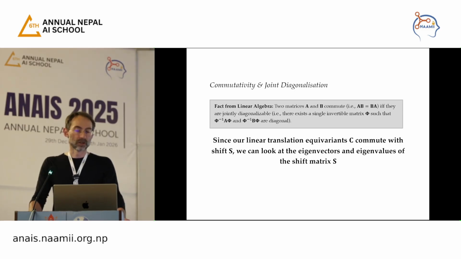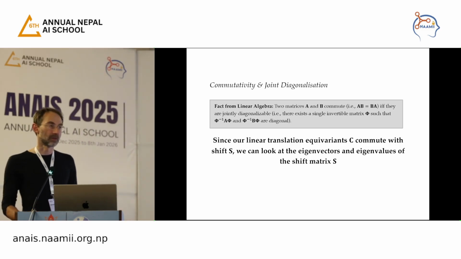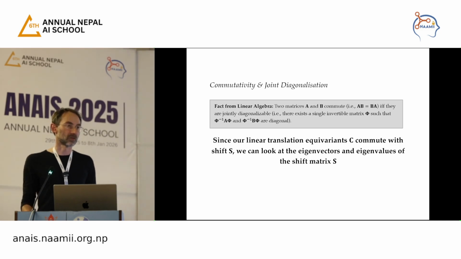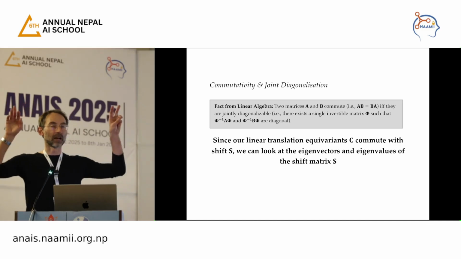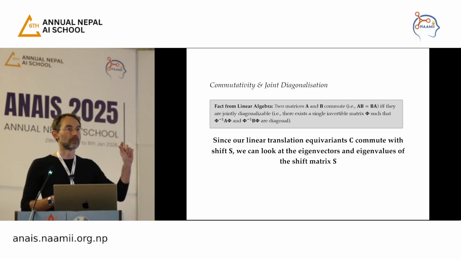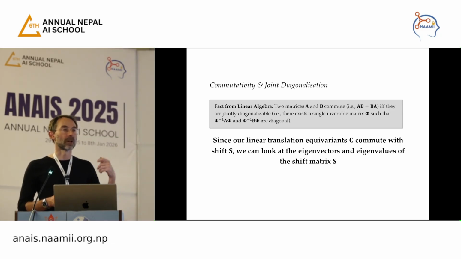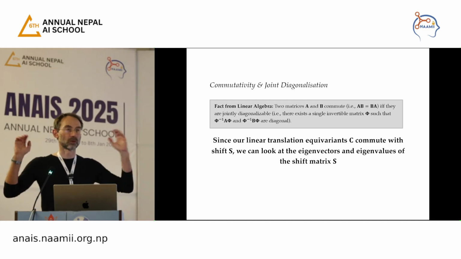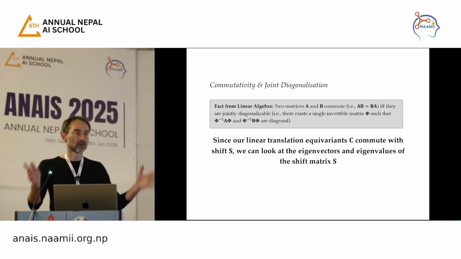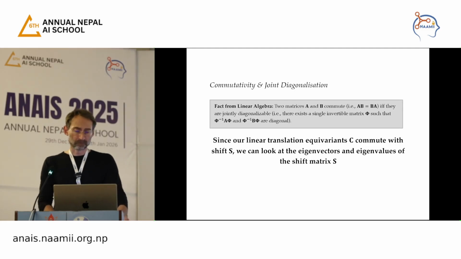In other words, there exists a matrix of eigenvectors, let's call it phi, such that it diagonalizes both A and B. They might have different eigenvalues, but they have the same eigenvectors, right? So here I should say that I'm a little bit cheating in this discussion because the eigenvalues might have multiplicity, and therefore it's not completely correct to always talk about eigenvectors, so we need to talk about eigenspaces, but let's assume that there is no multiplicity, so we are talking about eigenvectors properly, right? So they have single multiplicity, okay?